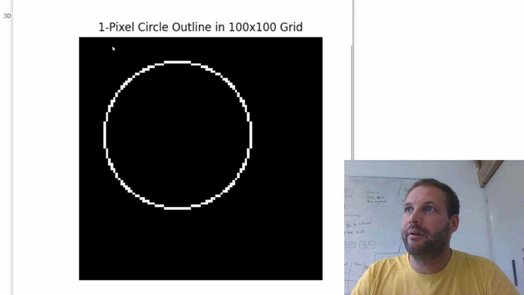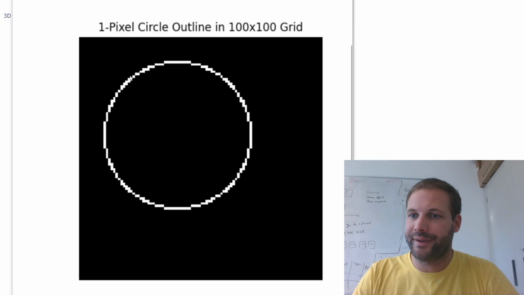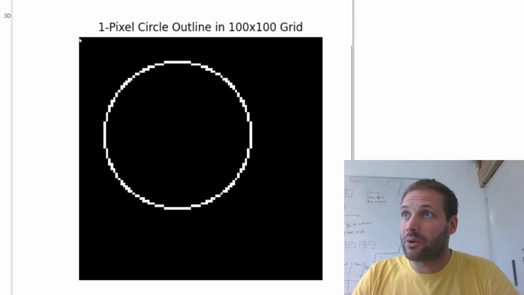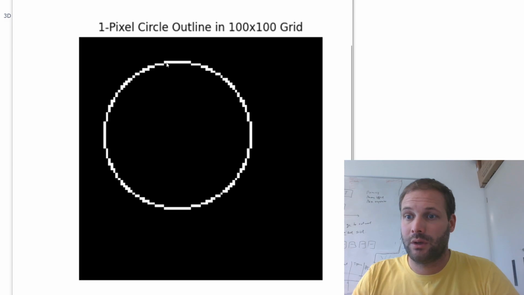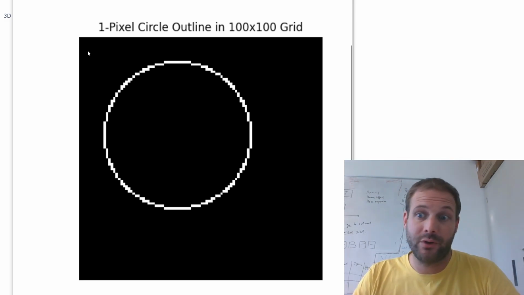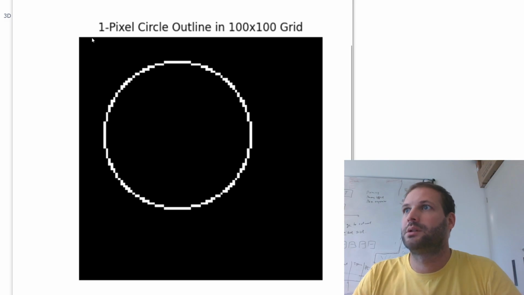Since it's 100 by 100, we're going to say roughly about 30. And then we'll go to the next pixel over, still up in this corner here, and we'll ask the same question. What if the center was here instead? And again, that same first pixel was on this new circle. Then what would the radius be? And maybe it would be 29 now, because we're getting closer.